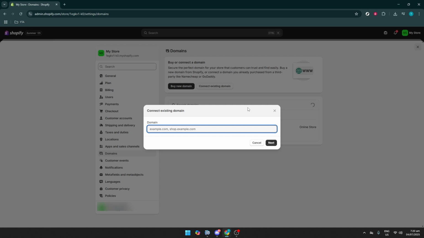In conclusion, these steps are designed to facilitate a smooth domain connection process. By following them, your store becomes not only more accessible but also more credible in the eyes of online shoppers. Keep in mind, allowing some time for changes to process is normal, and if you encounter any issues, Shopify's support is readily available to assist further. Connecting a domain is just one more step towards establishing a successful online presence, one that's poised to grow and attract more customers.